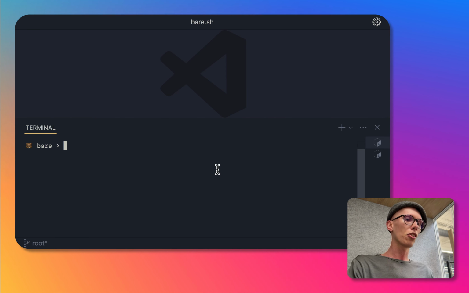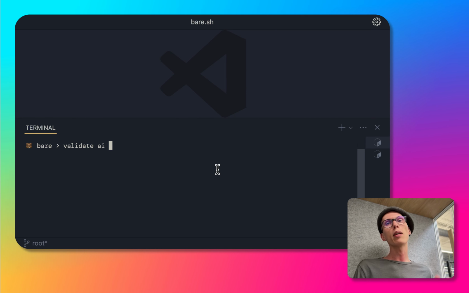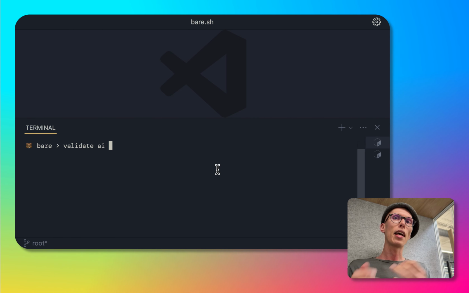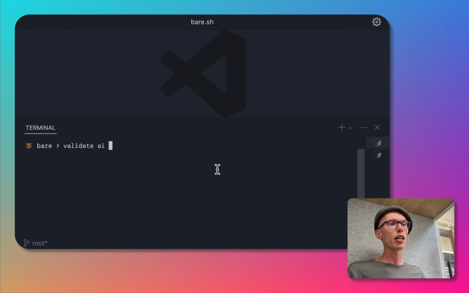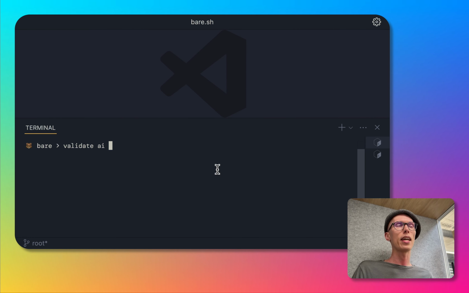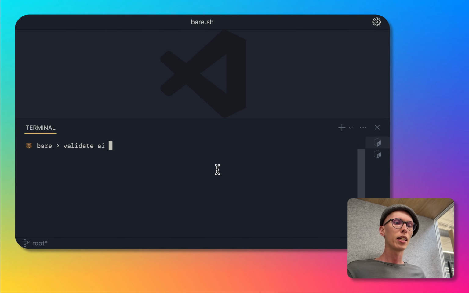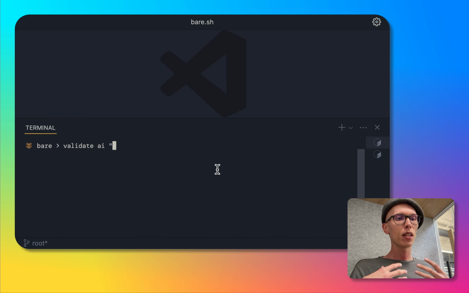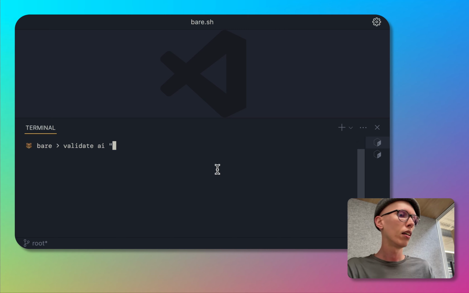So just like before, we're going to specify what type of validation we're doing, right? When we did validate alpha and then Henry89, alpha was our type, Henry89 was our source material that we're passing on. Does this meet the conditions of alpha? Here, we're saying validate AI. So AI is kind of like our type. Now we need to pass in the conditions, right?